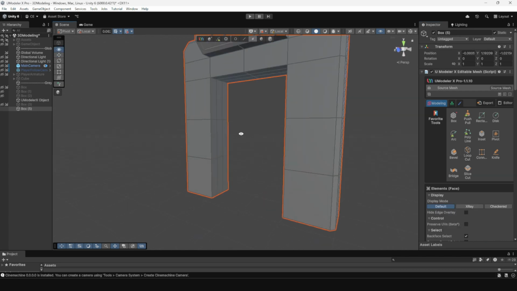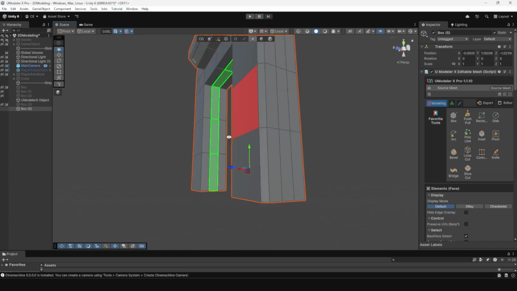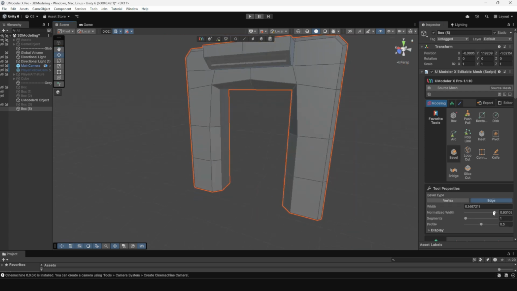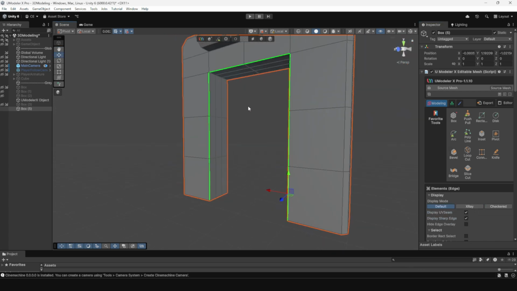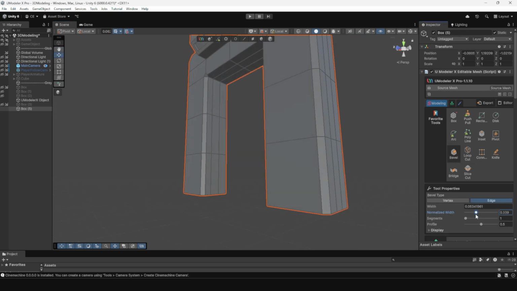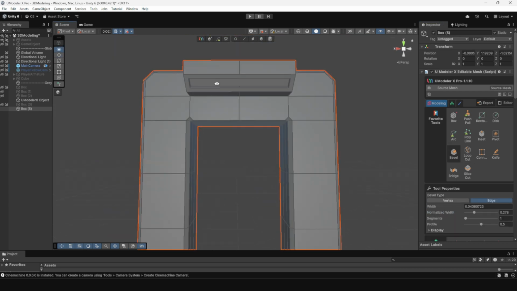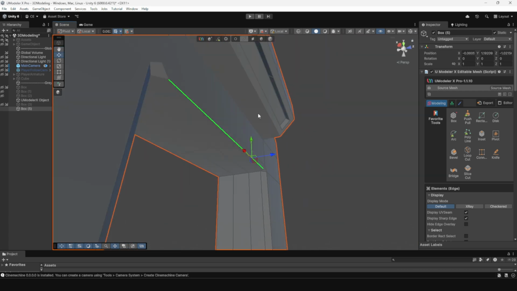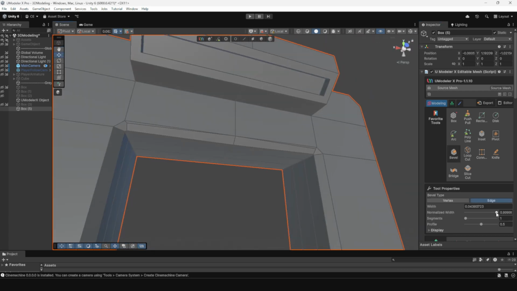I'm adding some loops here now to kind of get an idea, because at the same time that I'm making this door, I'm figuring things out, what works, what doesn't work. And this is kind of how, when you're modeling, this is a perspective that you would take, especially if you're just kind of going in and in a way sketching out your idea.